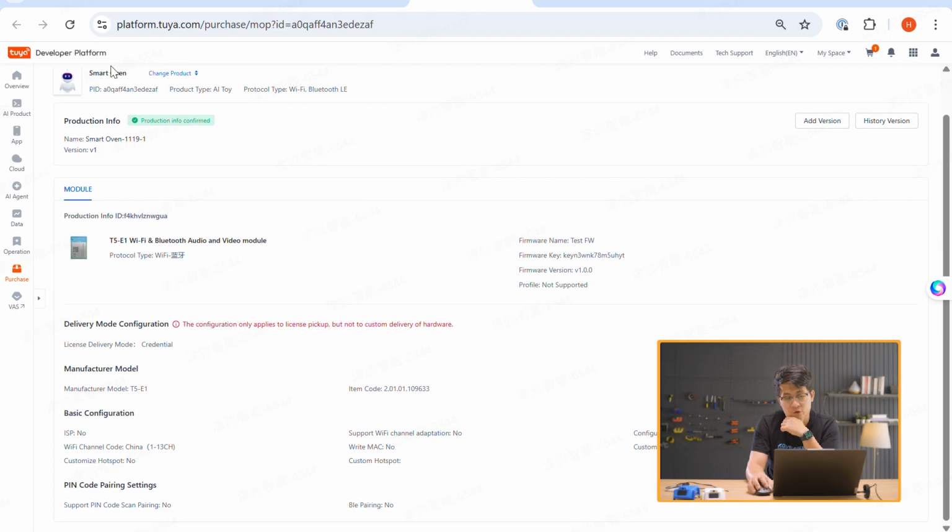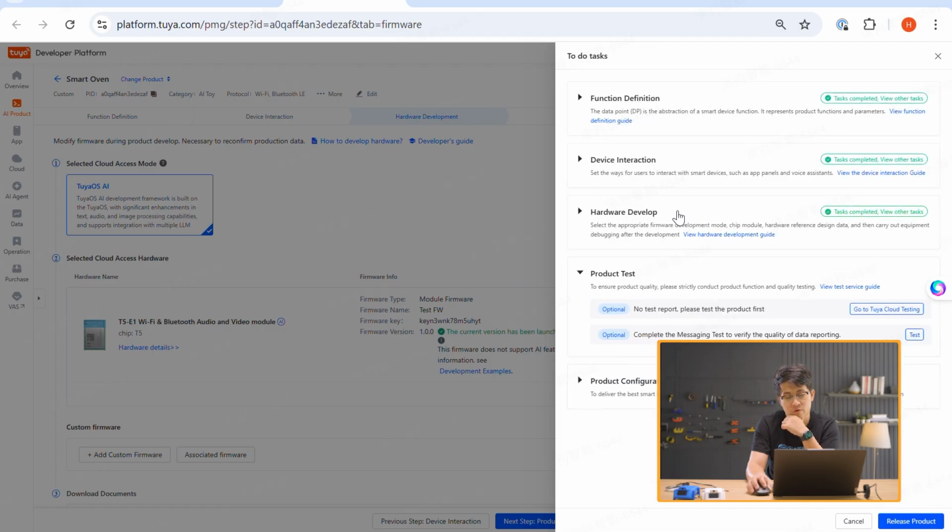Again, we're not doing production right now, so don't worry about all of the production-related setups. You can just do whatever it means to jump through the production process. Okay, once you can see that all the to-do tasks are cleared with a green, you can just go ahead and release the product.